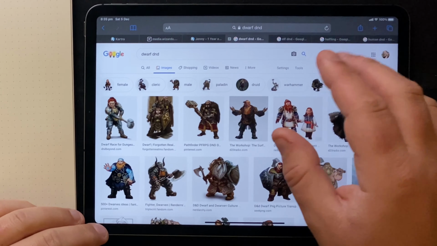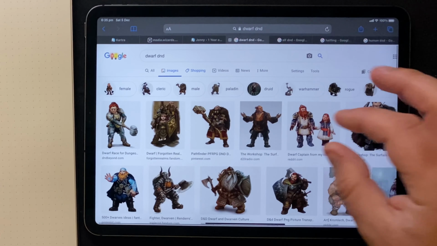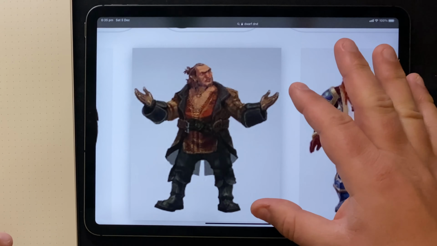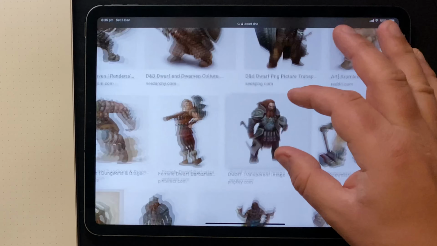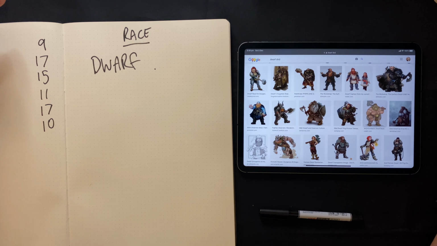I love going on Google, and if you just put in dwarf D&D into Google, you'll get a multitude of illustrations that amazing artists over the years have put up online for us to look at. And you can find this really inspiring, you know, to get your creative juices flowing about ideas you might have if you want to play a dwarf. Now, bear in mind that when Dungeons & Dragons refer to each of these races, they are, of course, using generalizations, stereotypes, if you like.